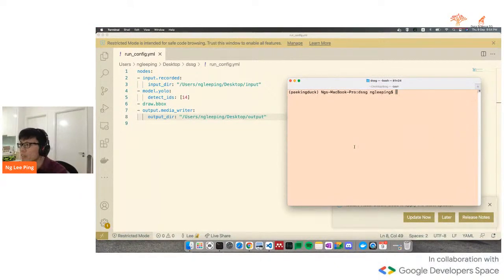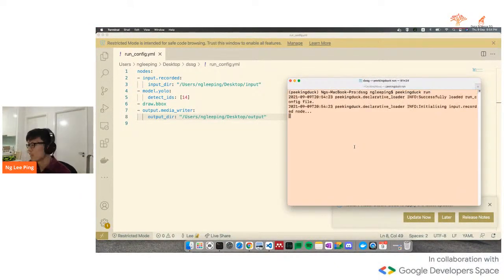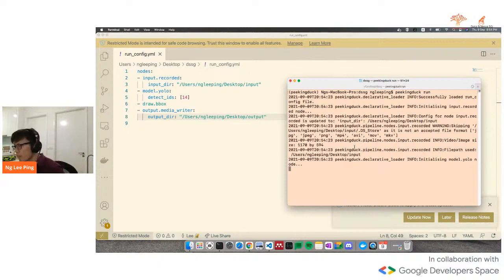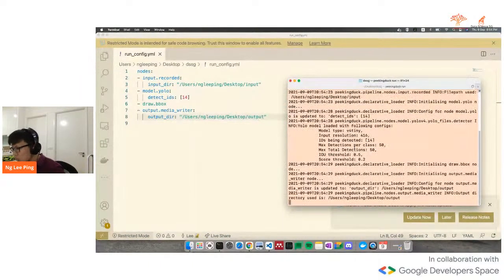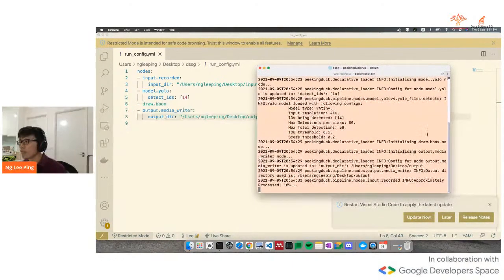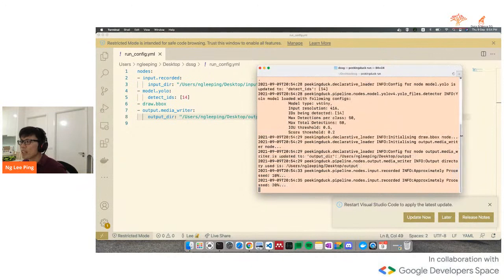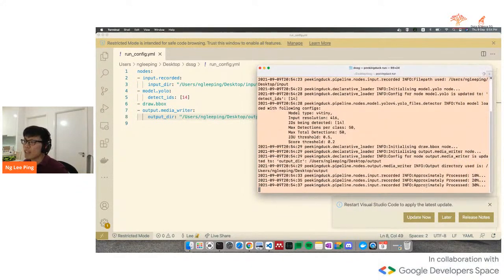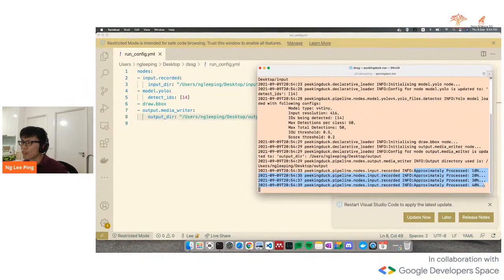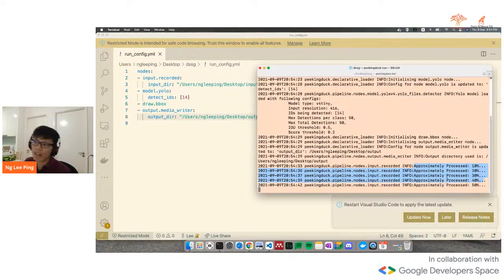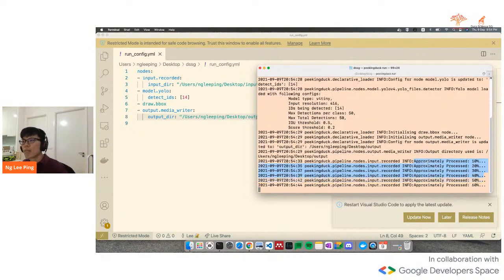Let me just clear the screen and run it again. Right, so it's actually running on the video now, and you can see that it shows the progress over time. So when it reaches 90 or 100%, then we know we are done.